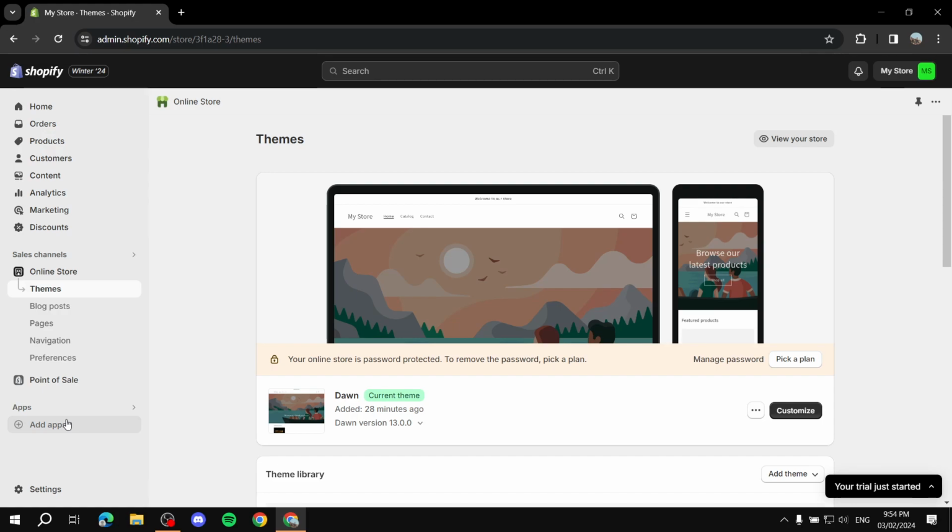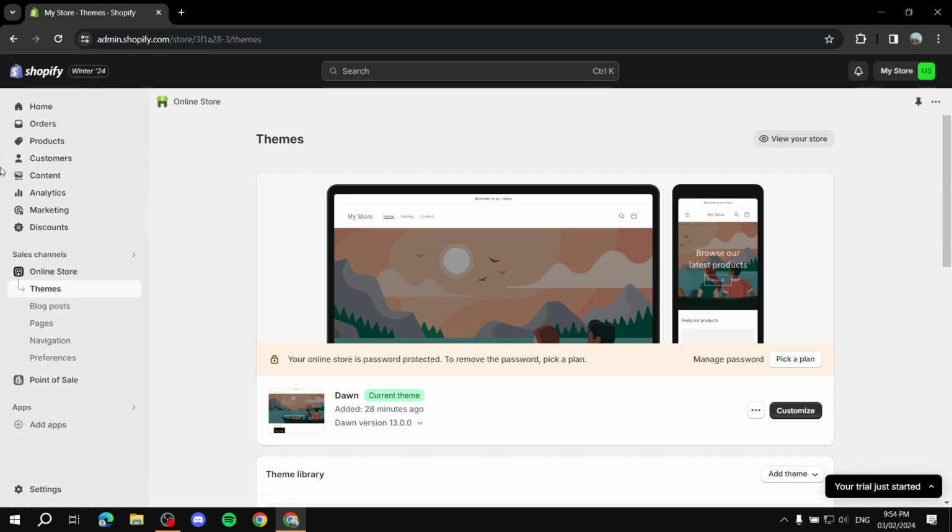But with installing an app, it can slow down your Shopify store a little bit, especially if you have multiple apps. So instead, if you have a theme that does support this, you will need to skip this step and actually do your research on how to do it for your specific theme. But let's say you have a theme that does not support images for menus. This tutorial is going to be for you and for everybody else.